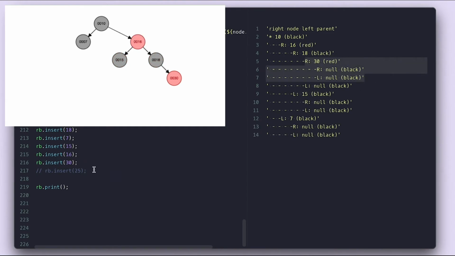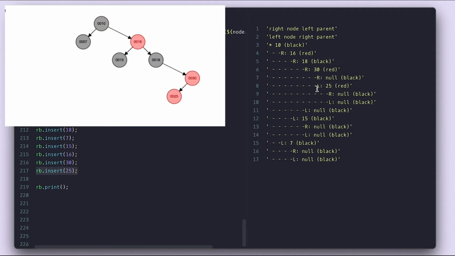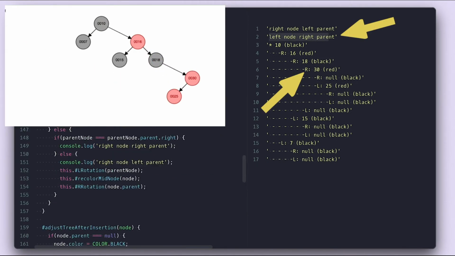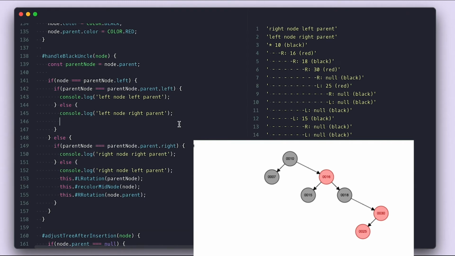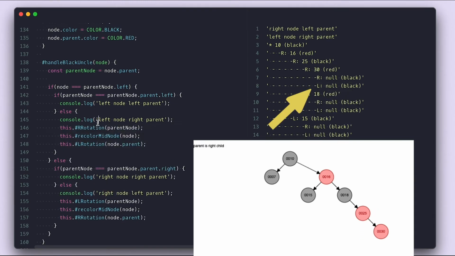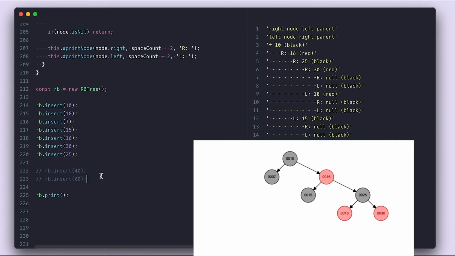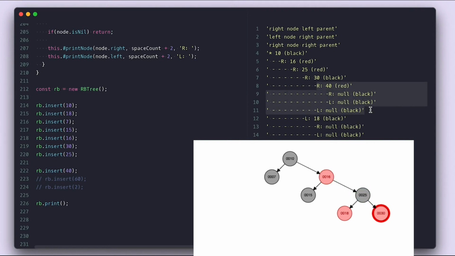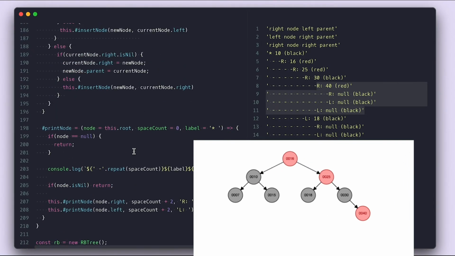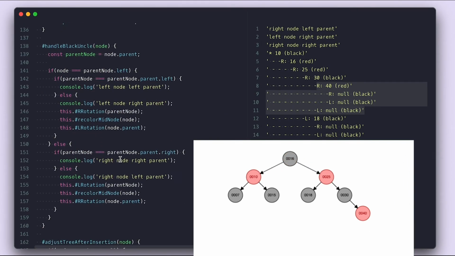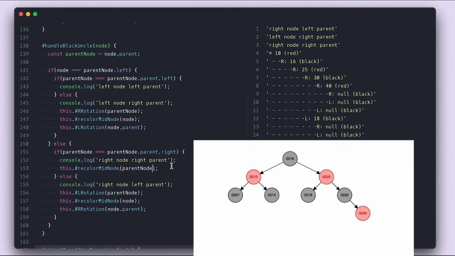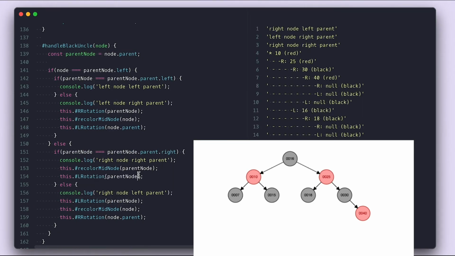Then I'll insert 25, which will have a red parent and black uncle, but is positioned on the left of its right parent. So I'll do pretty much the same thing and just invert the left and right rotation. Now I'll insert 40, which will have a red uncle, so it goes through the first method to get the recolor, and then it continues from the grandparent, the node 25, which then gives it a black uncle, only this time it is on the right side of a right parent. So we just skip the first rotation and just recolor its parent. And then left rotate his grandparent node.